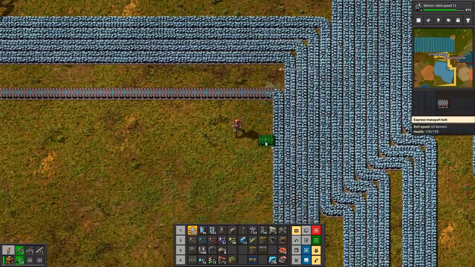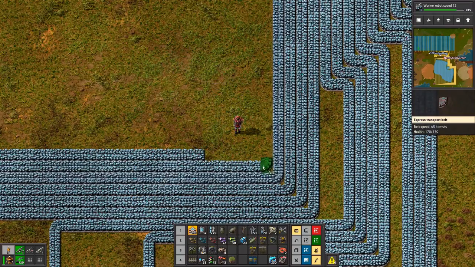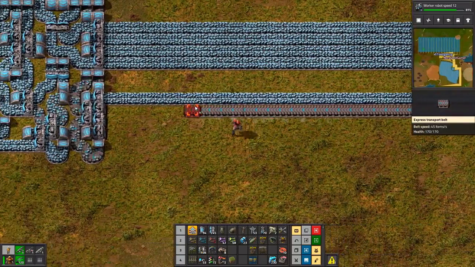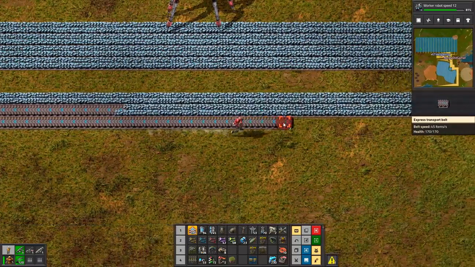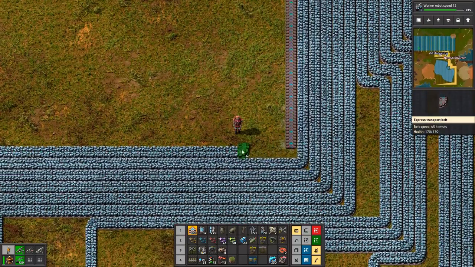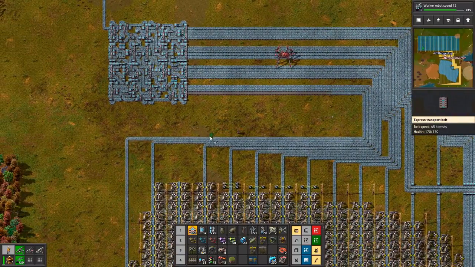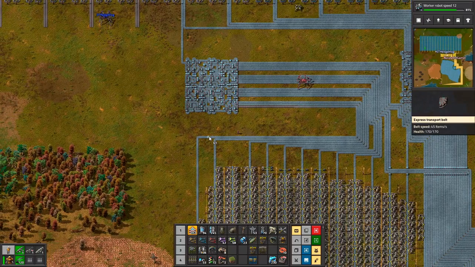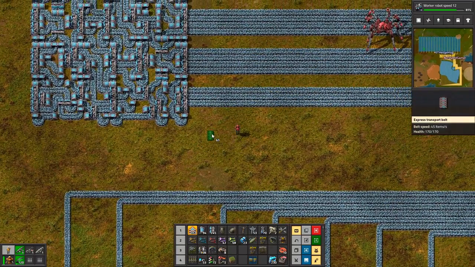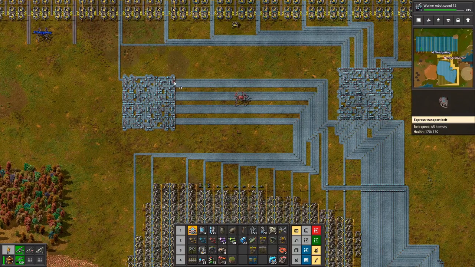You do it with an upgrade planner? I don't think so. Well, maybe. Hold on, I just wondered. Speed module 3. Ooh, maybe. From nothing to speed module 3. No. Bummer. That's annoying.